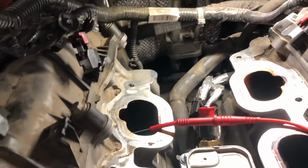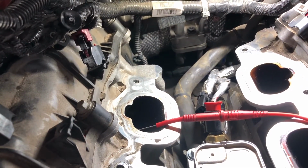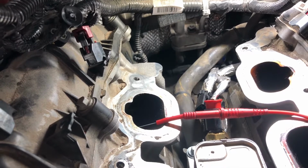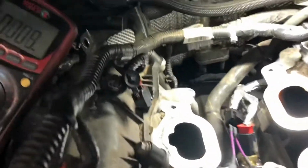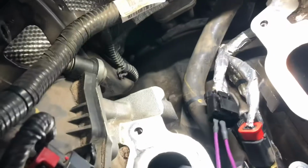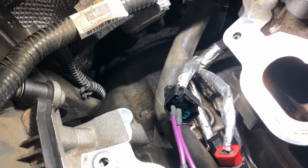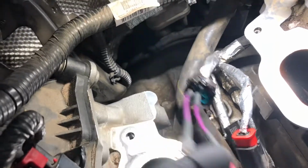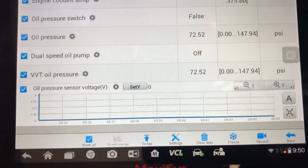Now I'm going to ground the signal to ground, and this right here should go to 0 volts. For that. Okay, I have grounded the pressure signal to the ground, and now I'm reading in the scanner 0 volts.